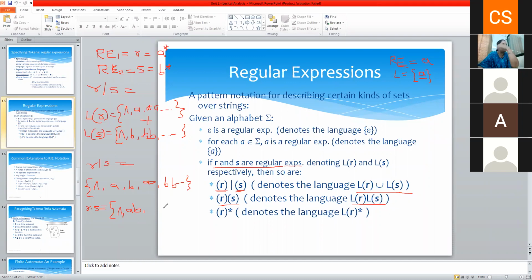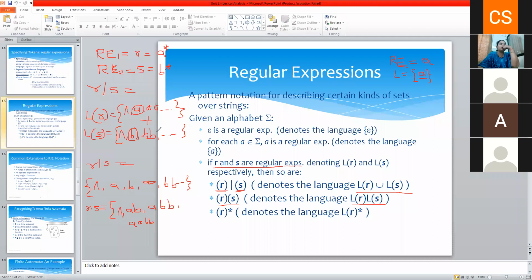Similarly, I will have single a followed by double b, it is also possible, and so on, a followed by bb. Because I have to take one element from R, take the second element from S, and concatenate them.